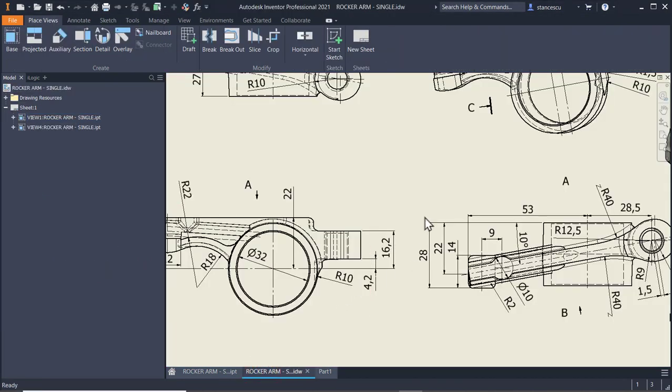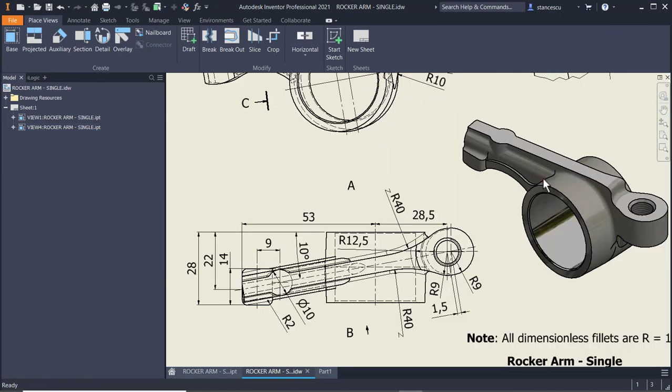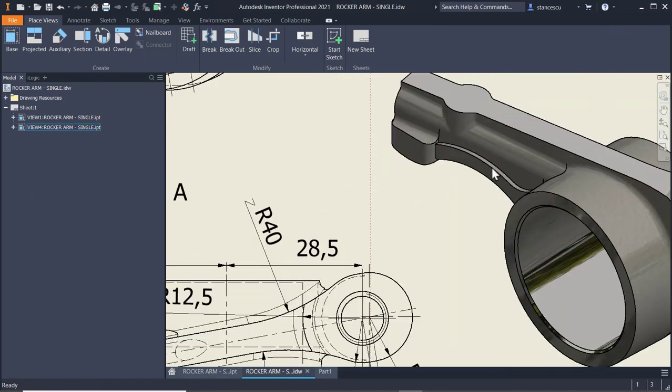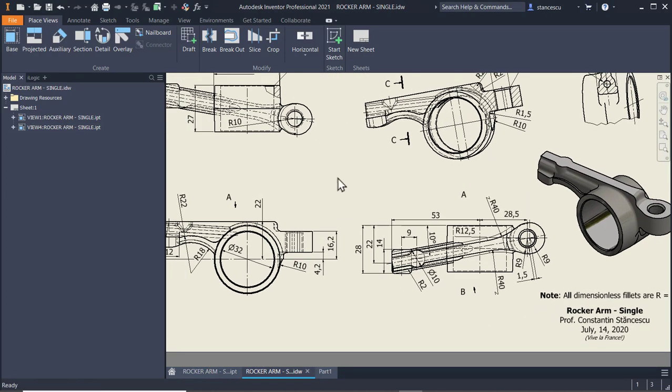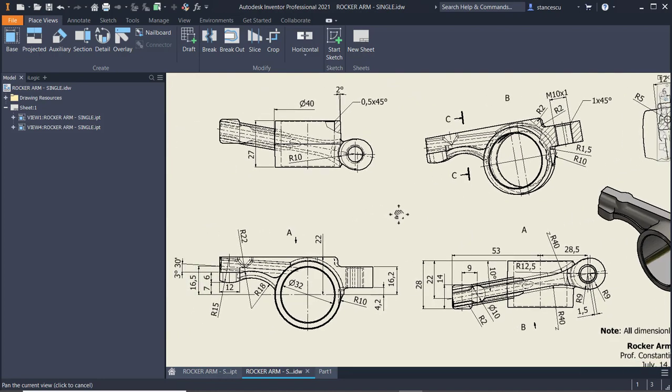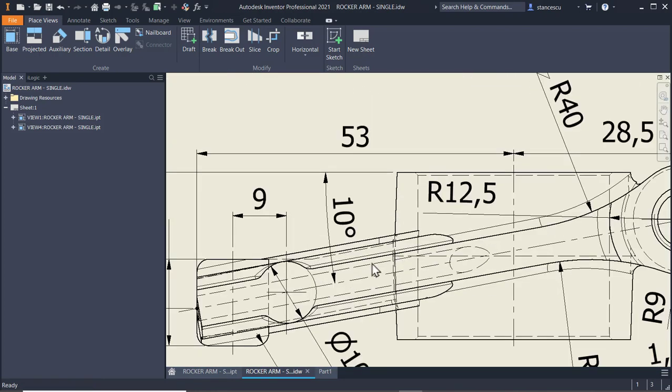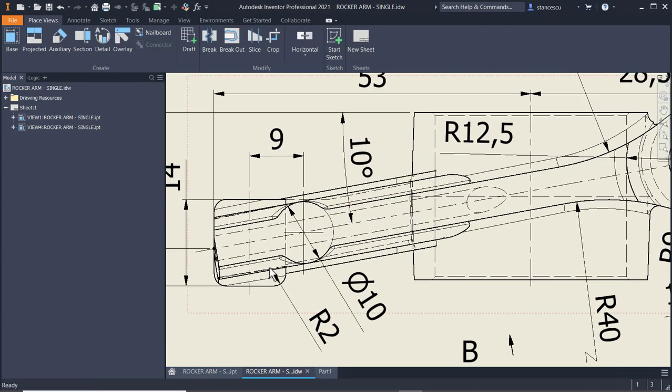Now I want to create this rim, yes, and this is not as simple as it looks, because it is placed at an angle here, yes.